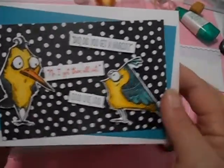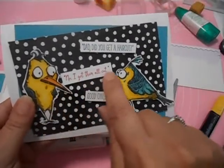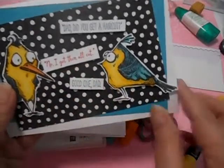this card. And on the inside it says, Dad, did you get a haircut? No, I got them all cut. Good one, Dad. And on the inside it says, sigh. Love you, Dad. Happy Father's Day.